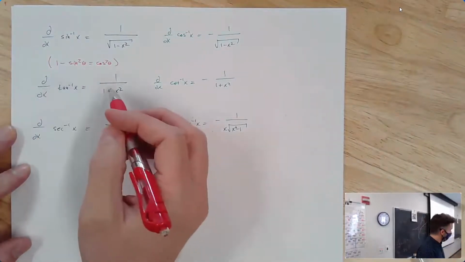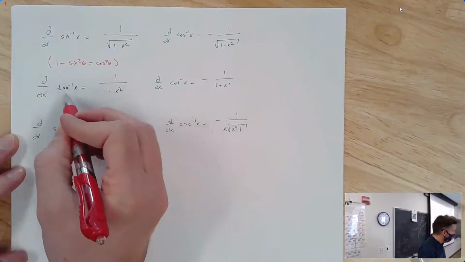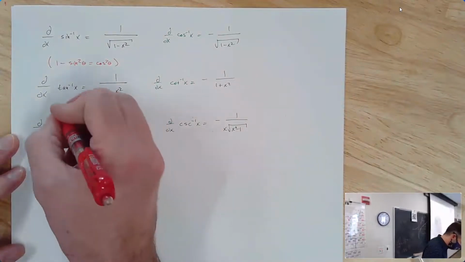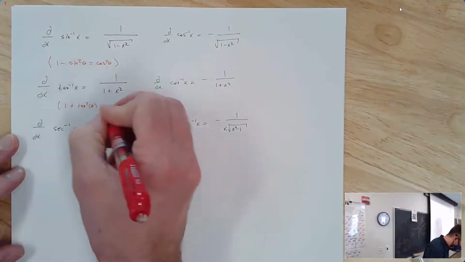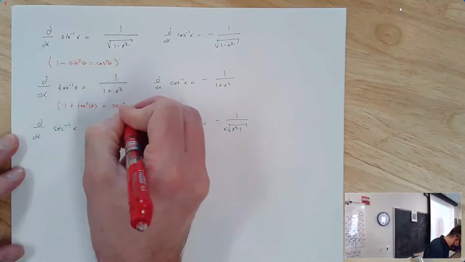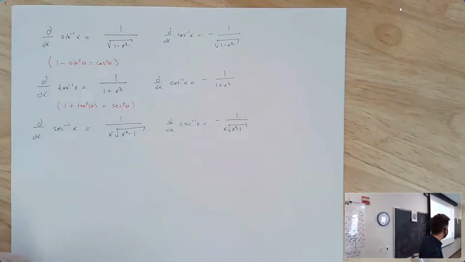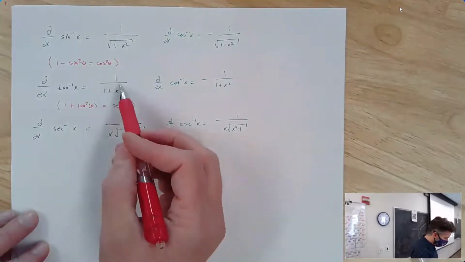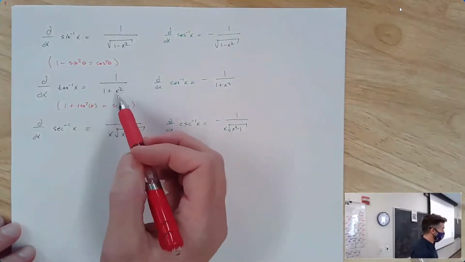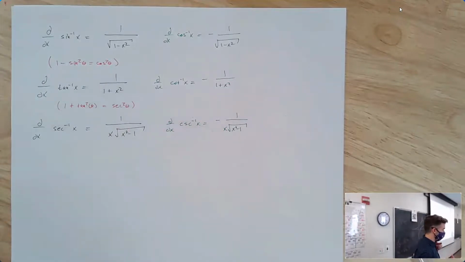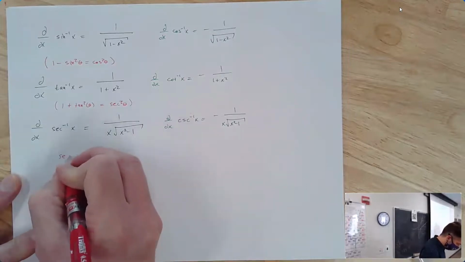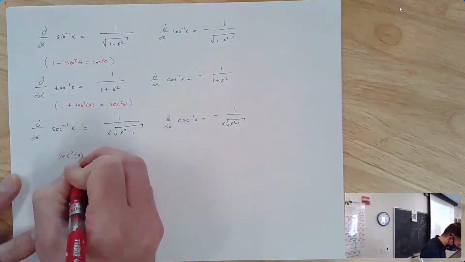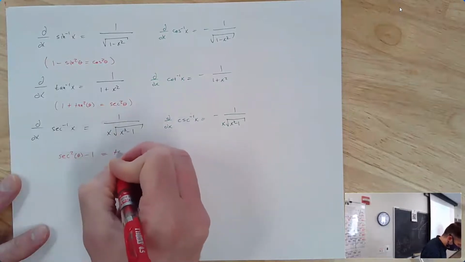The same thing is true for these. If you plug in the trig function you're looking at for x, it is totally true that 1 plus tangent squared of theta is equal to secant squared of theta. It's another trig identity. Literally the identity we used to get there in the first place, right? 1 over secant squared is the derivative that we had, and then we fixed it to make it in terms of x. And the same thing is true here. If you replace x with secant, you get secant squared theta minus 1, and that is equal to tangent squared theta.